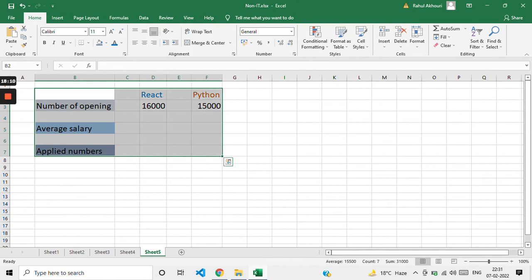But if you are a fresher or you want to move into development from support roles and other roles, I will not say directly go for Python. If you are very good in programming, you can go for Python, but you can also opt for React, which is also very good. You can see the salary and the openings, and now you can decide for yourself. So with this I will end.